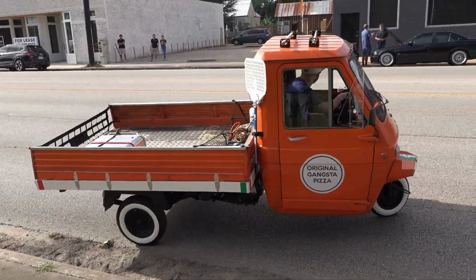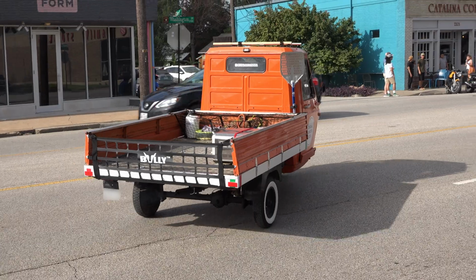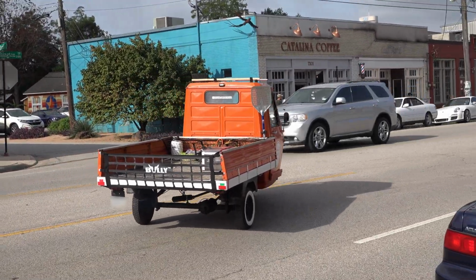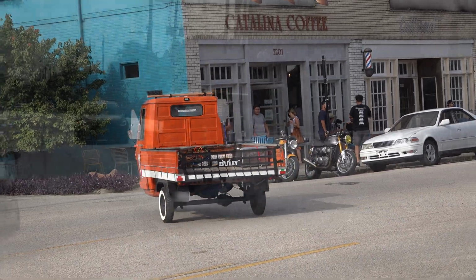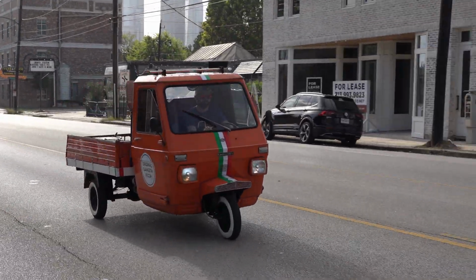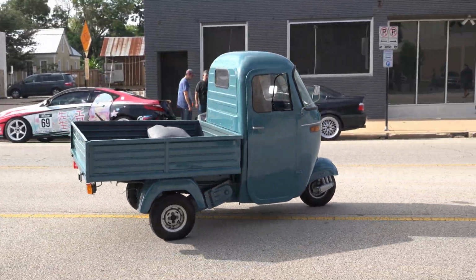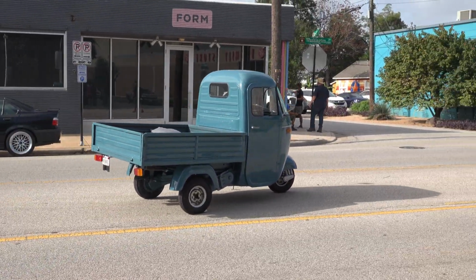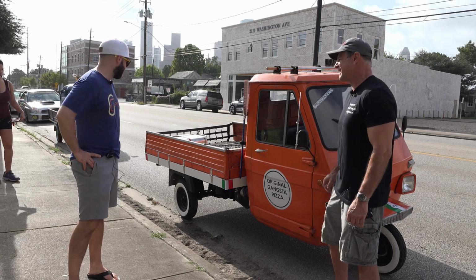What is probably the most busy road you've had this thing on? It's probably Washington Avenue. I've kicked between your shop, my house, and Holler Brewery. So it's like maybe a mile each kind of shot. So yeah, this road, probably the driving and filming we're going to do this morning is the most driving it's ever had in my ownership. Okay. No highways. Yeah, no highways. Oh my gosh, I can't imagine this thing on the highway. It'd be just scary.